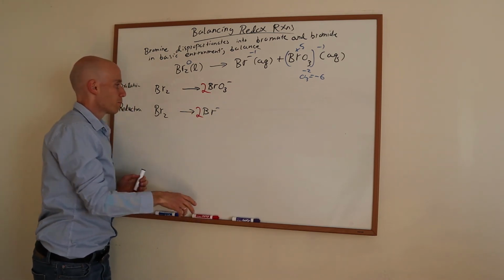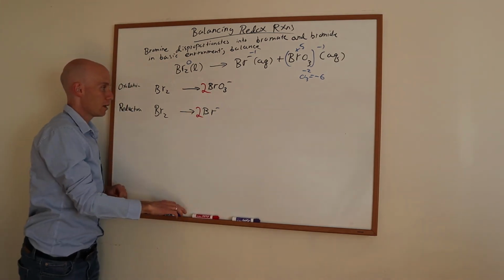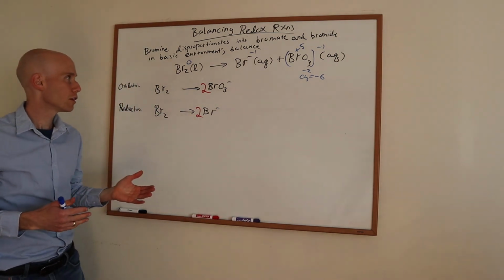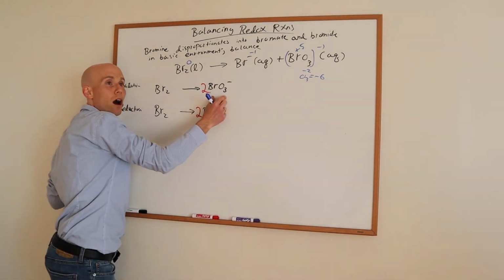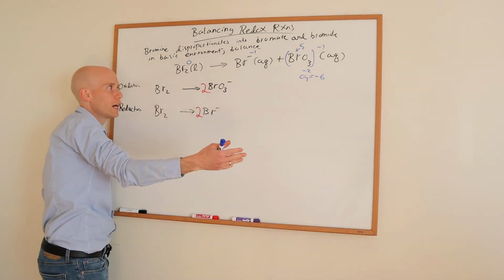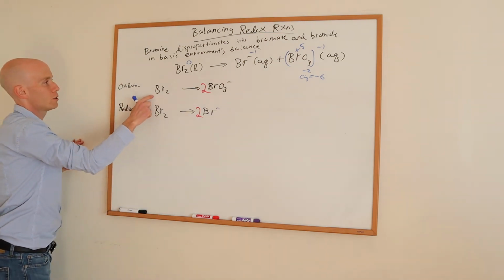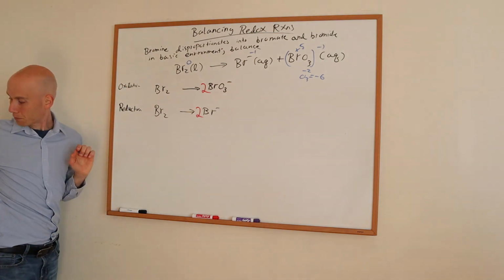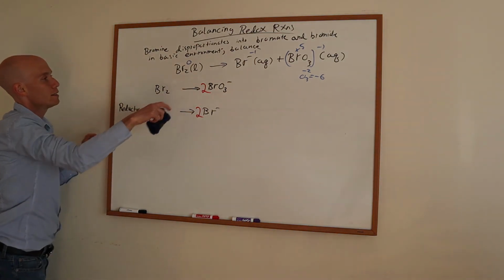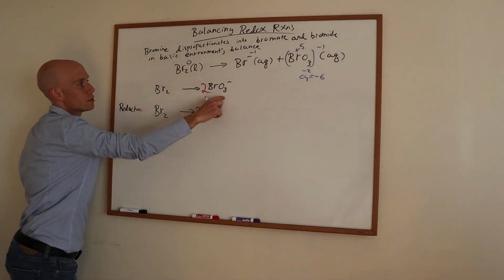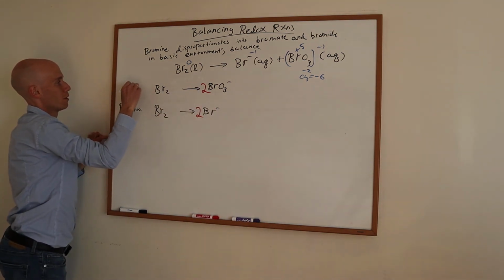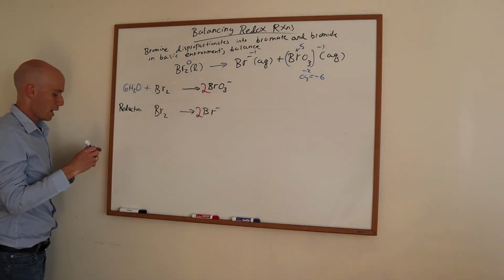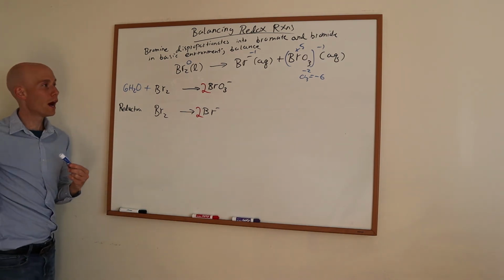Right, great. Now, I need to balance my oxygen. And we mentioned that we use water to balance oxygen. If I were to put water again on the same side as the oxygen, I'm just doubling the number of oxygens I have. So that doesn't make any sense. So I'm going to put water on the opposite side, on the reactant side of this reaction. And since I have 6 oxygens, I'm going to put 6 waters this way. 6 H2O. Alright? And for here, I don't have to do anything.